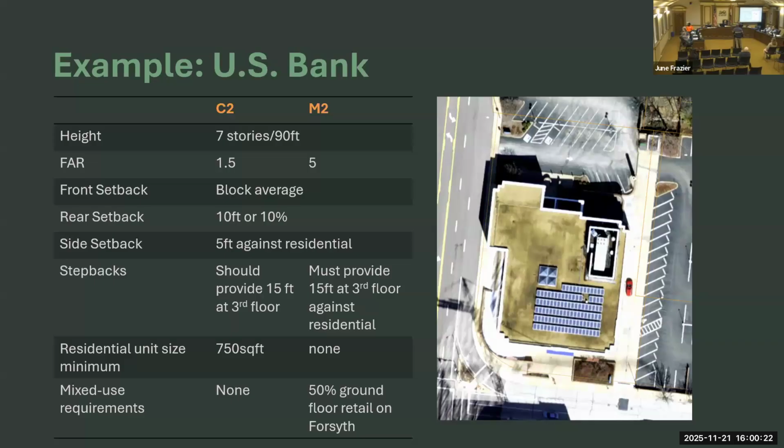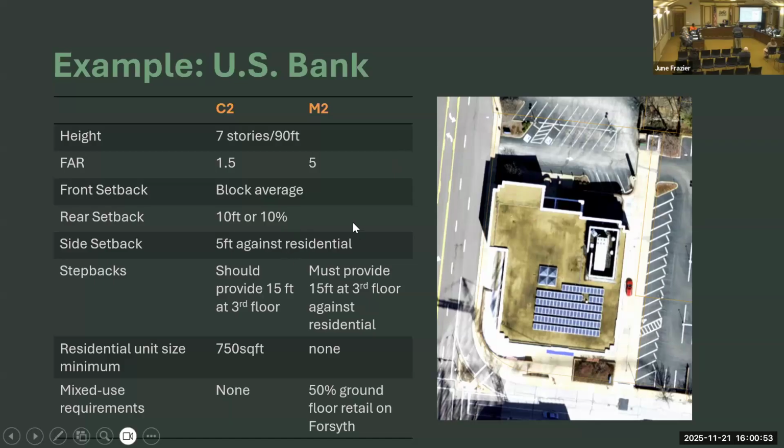Right now there's a front setback, which would change to a block face build-to line. A setback is how far the building has to be from the street; build-to is you have to put it right here. We want to make sure that's consistent with the other buildings on the block. The rear setback doesn't change either. This one has a lot of consistencies. Side setbacks are not changing. Step backs.